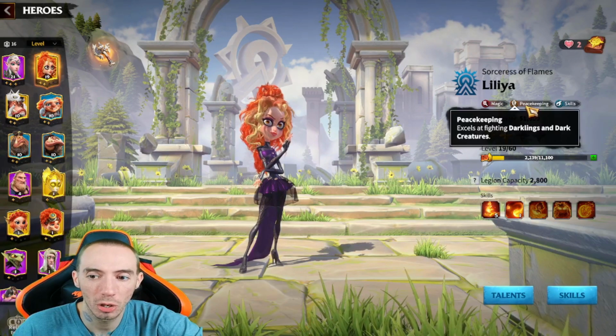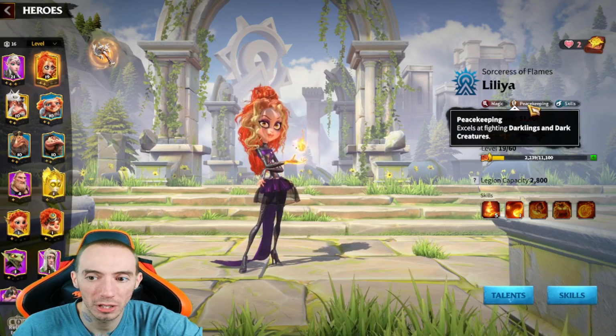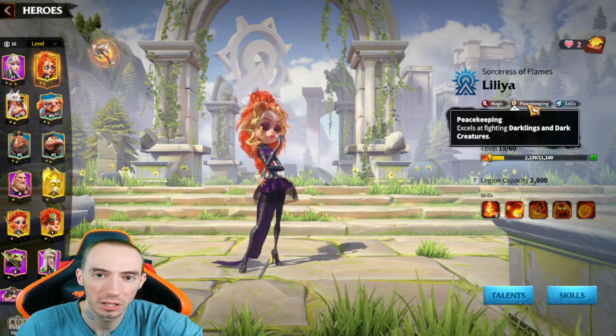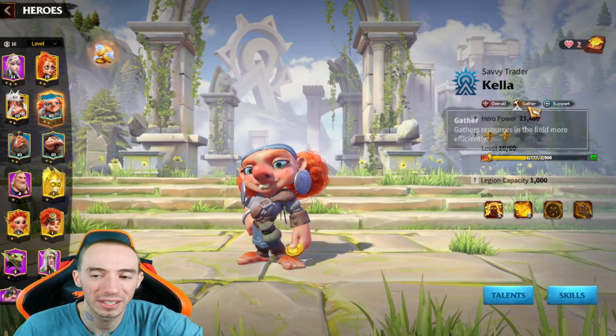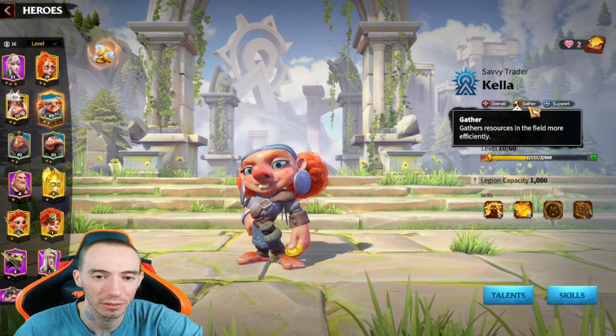The next one is going to be which type of content they are good with. So for this instance, we have this one that says peacekeeping. This is going to be doing your neutral enemies. This is your PvE content where you're going on the map, you're defeating the darklings, the dark creatures. The other one that we have is gathering. So this is going to be the heroes that are strictly just for sending out and gathering resources.